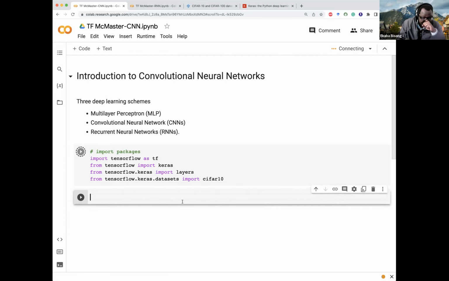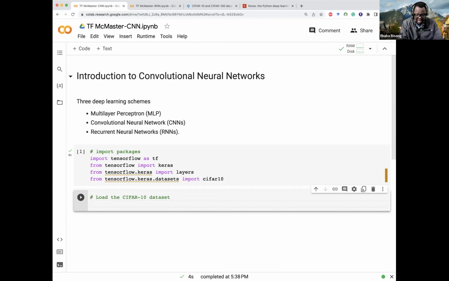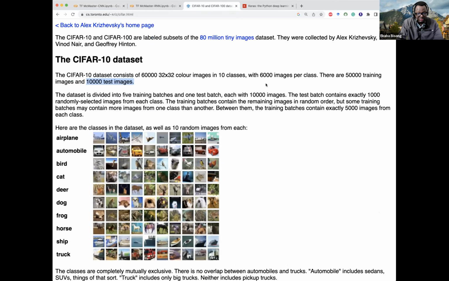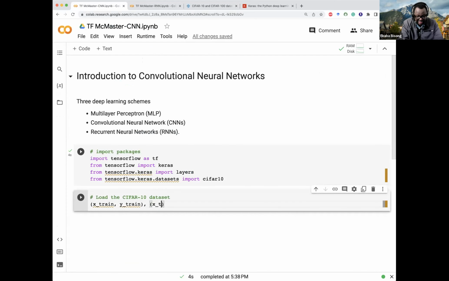Now, the next thing we would do is, okay, connecting. Anyway, it's the first time I'm running the code, so I suppose subsequent runs will be faster. Okay, so my import is all good. Now, the next thing we will do is load the CIFAR-10 dataset. And we talked about having your training sets and your test sets. So in the load data function, we'll split the data into 50,000 images in the training set and 10,000 in the test set.